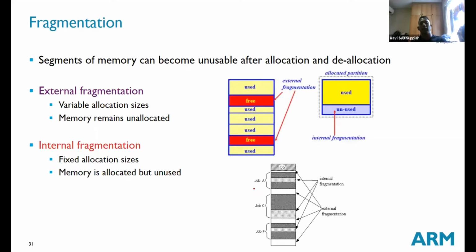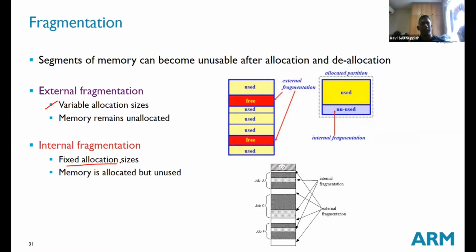Now, of course, as we have seen earlier, it can cause fragmentation because I allocate and deallocate as and when I need. So how do we deal with this fragmentation? There are two types of fragmentation: one is called external, one is called internal. External is because I use different or variable allocation sizes, and then you have a lot of space in between that you cannot use. Internal fragmentation is where I use a fixed allocation size and allocate based on what I request, but then some of it I use, some of it I do not use.